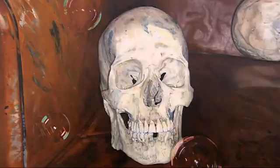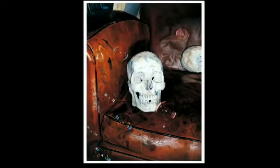It's a painting called Transience Painting No. 2. And transience because of the nature of the bubbles, you know, they're literally here for a moment only, and that moment is to be savoured. And I love the idea of the skull where life has passed, and the bubbles where life is still so fresh but only here for just a moment. It's all about being here today and gone tomorrow.